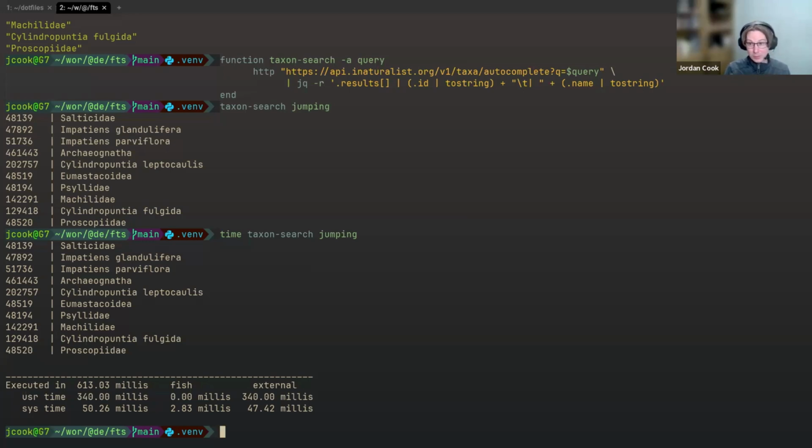But then the rate limiting is what was really getting me. I wanted to have this in real time, spit out results as you're typing, and that was just blowing through the rate limits. It's a non-profit organization. They've got to keep the lights on, so for third-party users they limit it pretty heavily. It makes sense. It was a pain though. So that was my motivation for wanting to build my own full text search database.